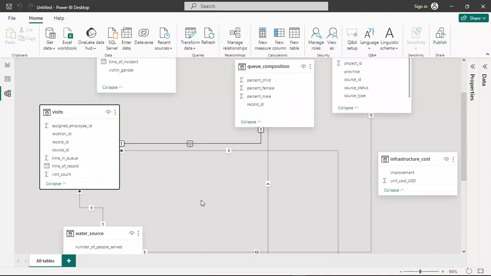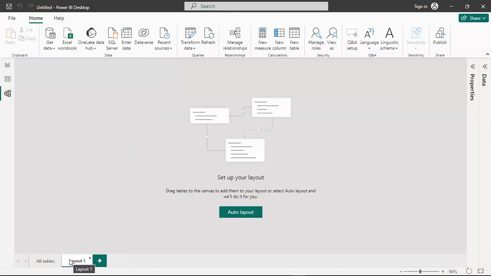You want to add a page? How do I? Is that plus sign? Okay, plus sign. But if you want to add a page for relationship, that's when you click this one. But if you want to add a page for design, you have to go back to the design view.